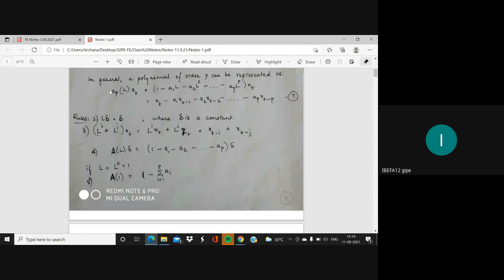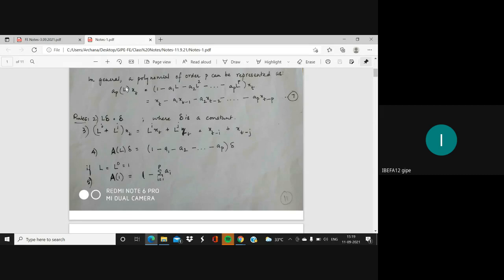Okay, so this whole notation is all just notation. You're trying to say that this particular equation will have xt itself and 2 lags of xt. If I take p equal to 2, or given p, then I'll be taking p lags of xt. So p will run from 0, 1, 2 and so on, up to p.